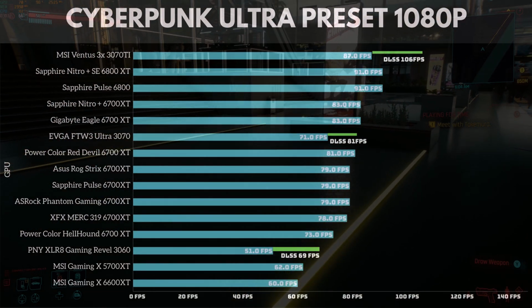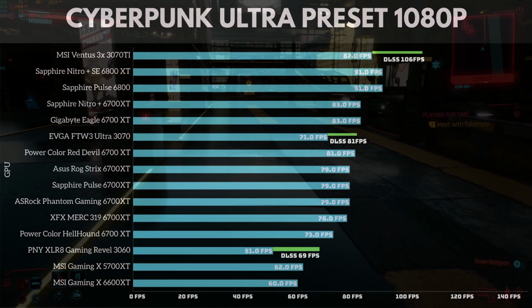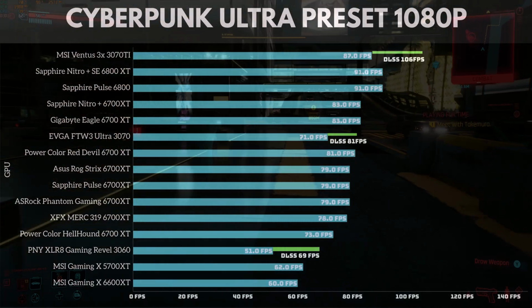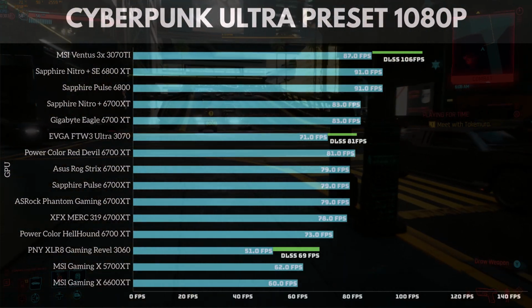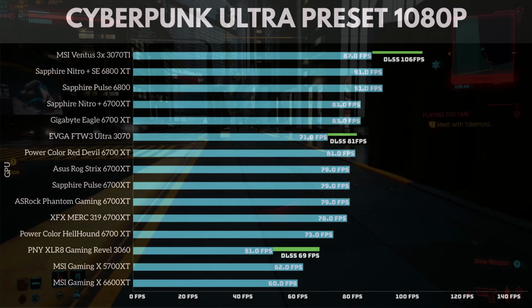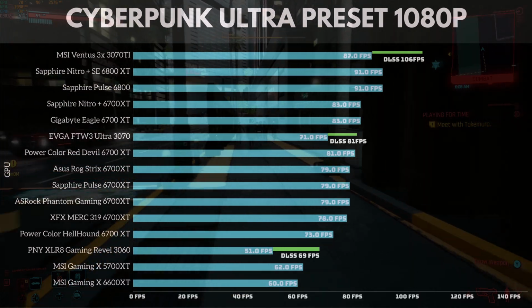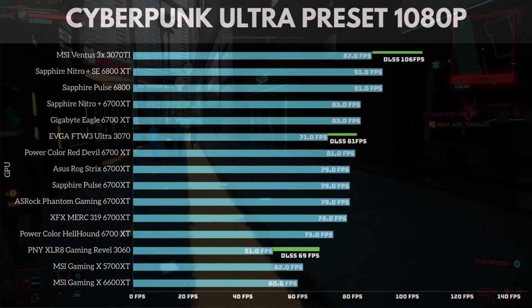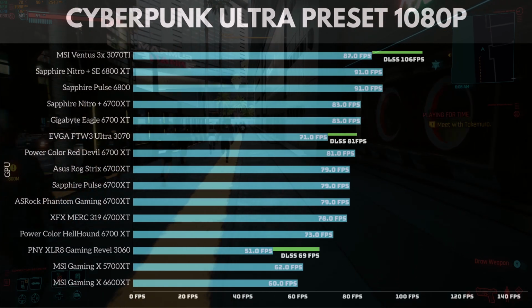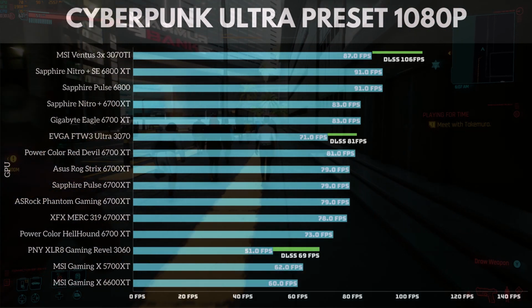At 1080p, the results were a little bit different. The maximum that this card hit in temperature was 72 degrees. The MSI Ventus RTX 3070 Ti led the way at 87 frames per second, but with DLSS, it bumped up to 106 frames per second. The Sapphire Nitro Plus SE 6800 XT had 91 frames per second. The Sapphire Pulse 6800 had 91 frames per second. The Sapphire Nitro Plus 6700 XT led that group at 83 frames per second.